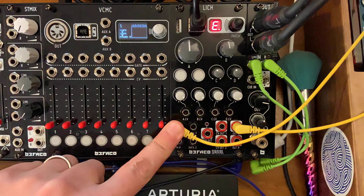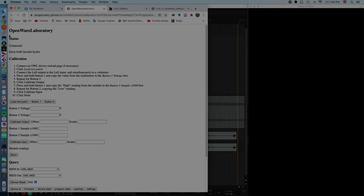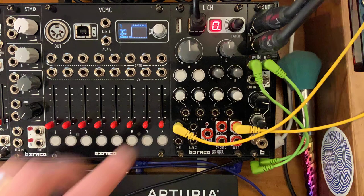Now you click on the link that I've included in this video description, and you'll get this OpenWare Laboratory page over here. Here are the steps. There are 10 steps. So first connect the OWL device. We've done that. Let's click load test patch. That's this button right here. And I can see that my Lich has responded.